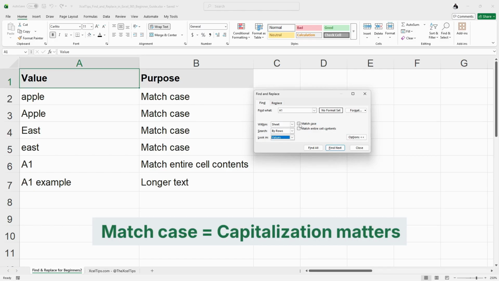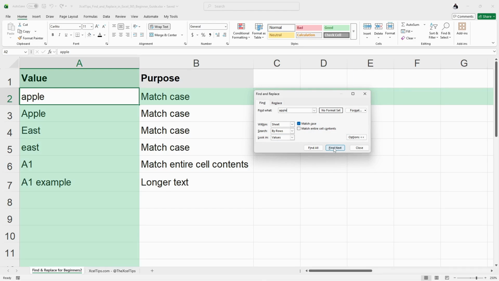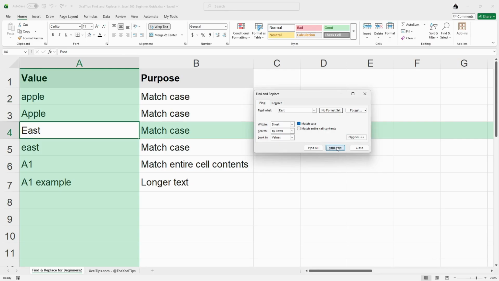Match case makes capitalization matter. With it turned on, searching for lowercase apple will not find Apple with a capital A. Likewise, East with a capital E and east with a normal e are treated differently.